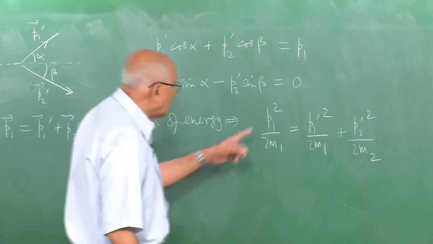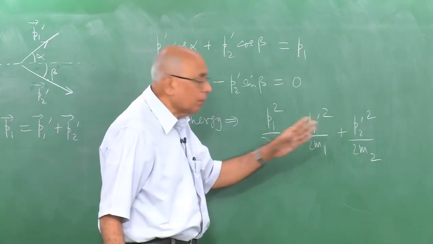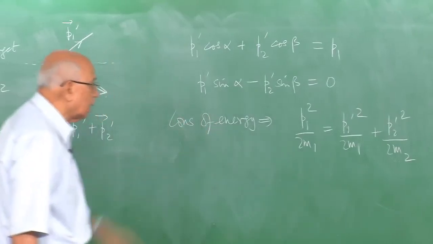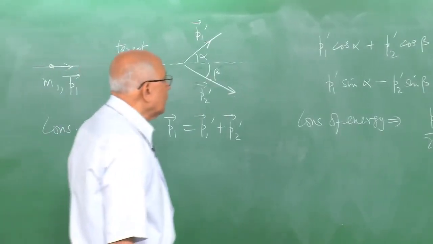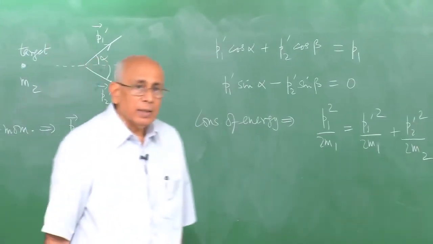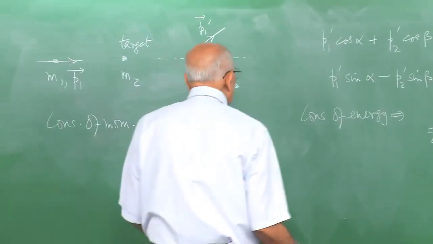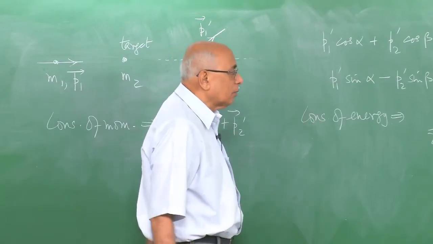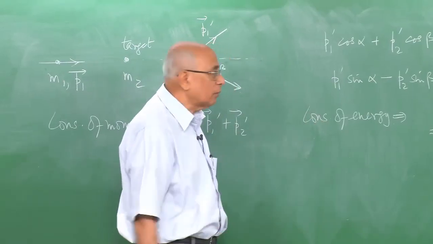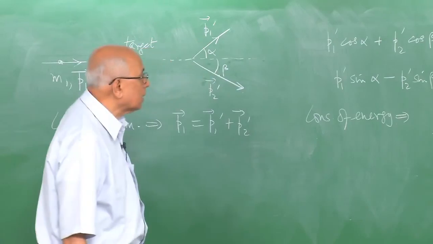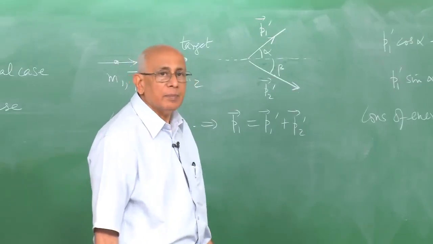Where, as I said, I use these symbols without any arrow for the magnitudes of the vector, so they are non-negative quantities. Okay. Now let's take stock. That's it. We don't have any further information. We've used up conservation of momentum, we've used up conservation of energy, and that's all the kinematic information we have from conservation principles. What can we now say beyond this?